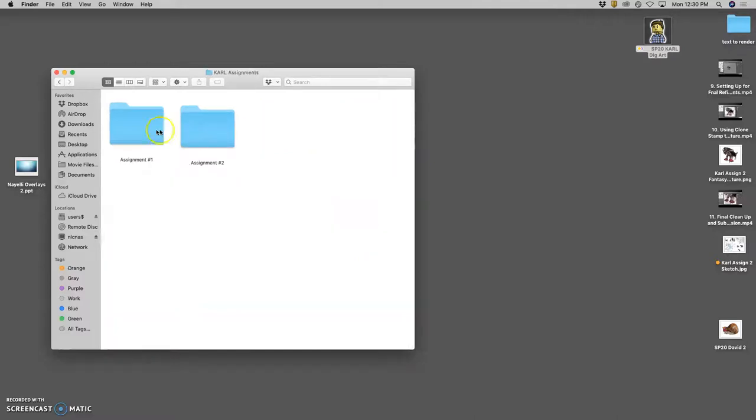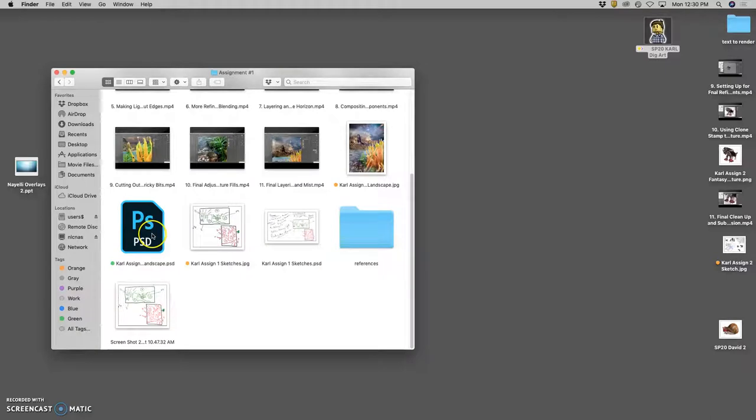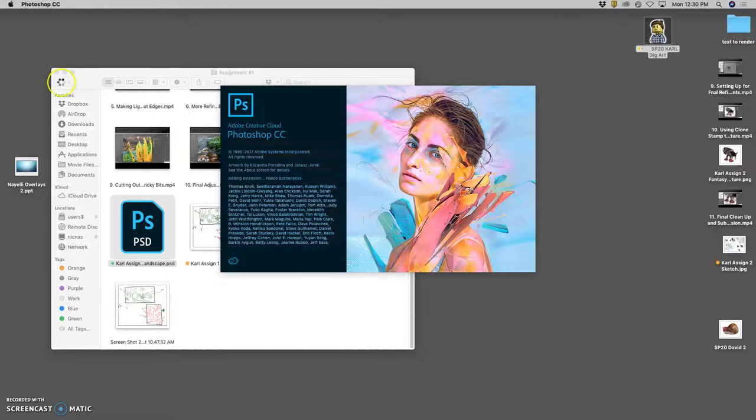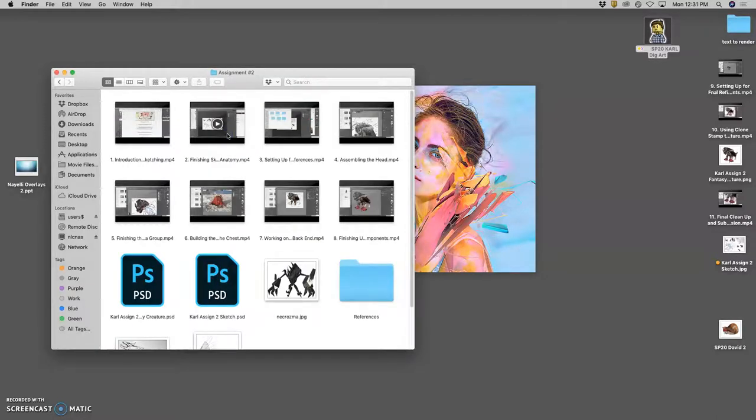Once your projects are clean and ready, the easiest way is to go to assignment one and go right to your PSD of assignment one, which has all of your different layers for it. Not your JPEG, because we're not just putting your creature as a sticker on top of your photograph. We are going to sync it into your landscape. So you need your PSD open so we have all those layers. And then from assignment two, you need your finished PNG. And it might be the PNG that you just submitted, right? But you can also always output a new one from Photoshop.